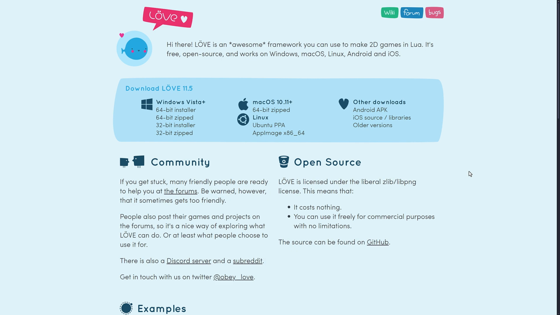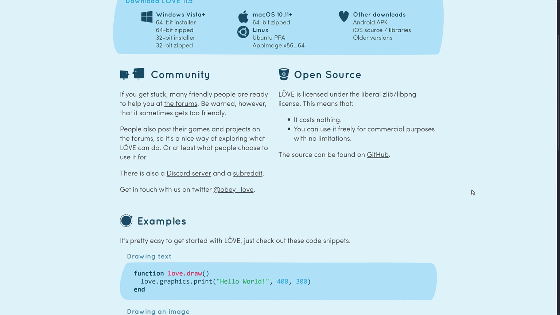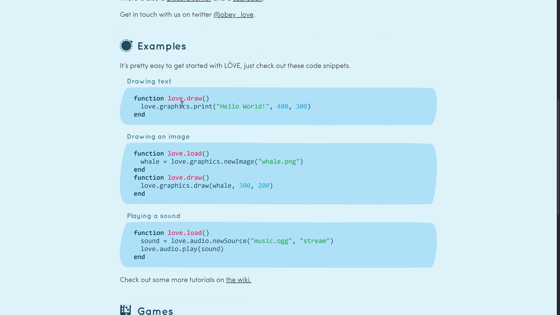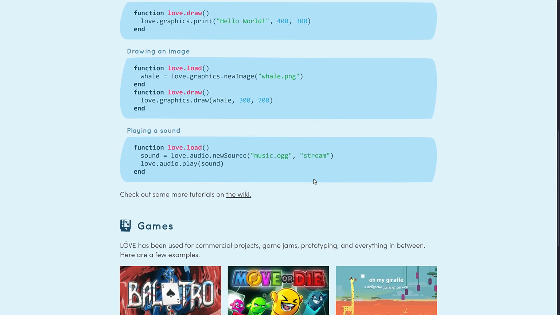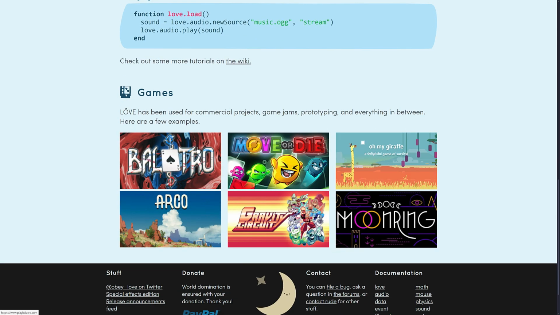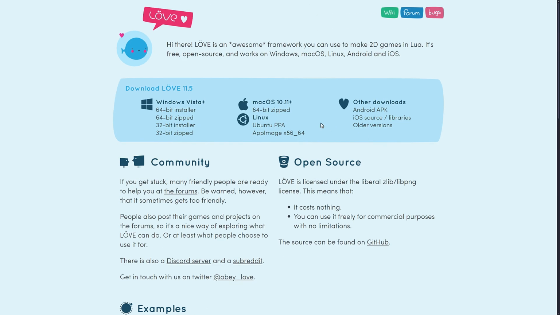And if you want to create a game or a media application using the Lua programming language, Love is an excellent choice to start. There are other choices out there, but you see, this is all you do. You want to draw graphics on screen, you call the function love.draw, and then you implement your code. Same thing, you want to load some graphics, call this code. Super simple, super easy to work with, and you may notice a game you've probably heard of on here because I am currently very addicted to Balatro. And that's basically it. That is the very easy to learn framework for Lua programmers.